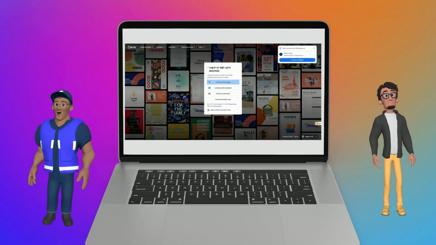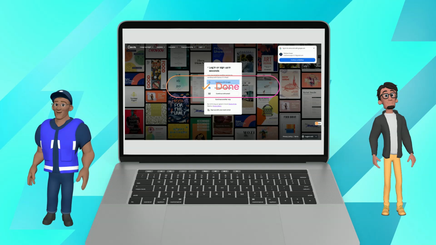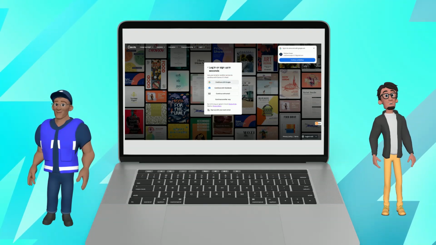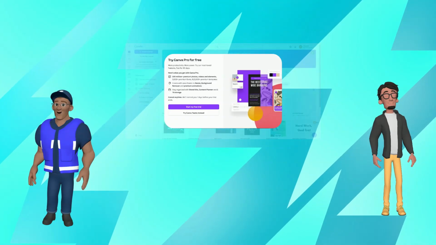To sign up, we recommend that you click the Sign In with Google button. This will automatically sign you up, without you having to put in passwords or create usernames. Google may ask you to agree to Canva's terms and conditions. If so, just click the button that says, Allow. Canva is a trusted graphic design company that shouldn't be feared for cybersecurity purposes. If Google asks which account to use, don't forget to click on your account, or sign in to your account if necessary. Now you're in Canva.